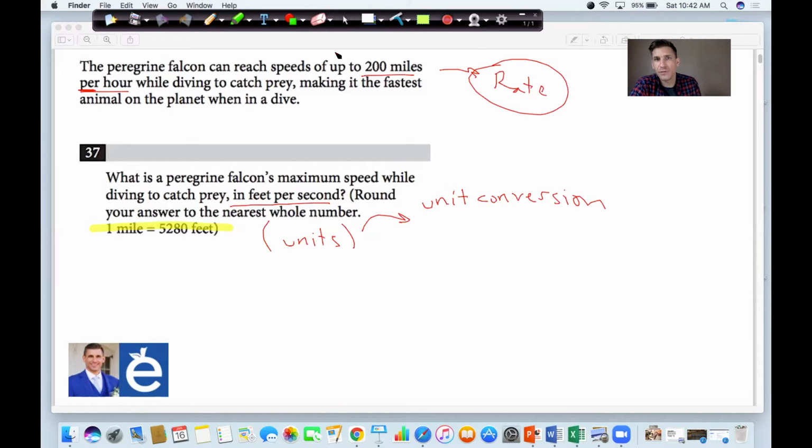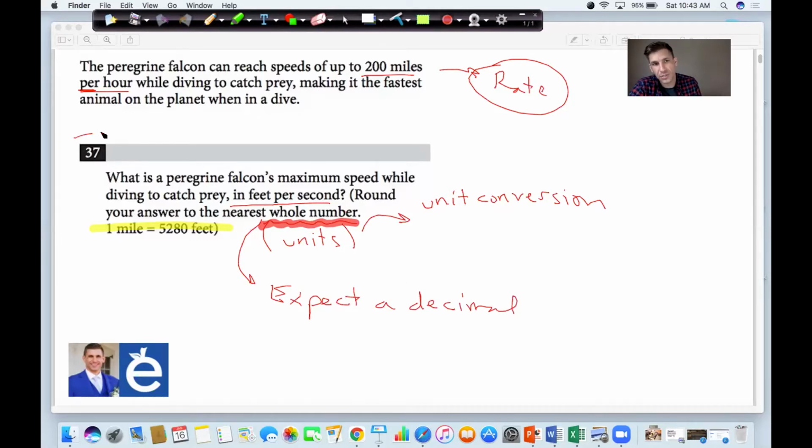Okay, so let me know if you guys have questions along the way. Feel free to drop what you need inside of the chat just to make sure that you have everything you need. But this is saying in feet per second. Also notice this, if it says round your answer to the nearest whole number, what this is signifying is that you should expect a decimal. And if you're expecting some sort of decimal, you need to just be aware.